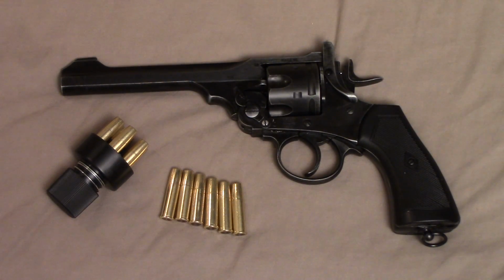So there you are folks, the Webley Mark VI Service Revolver, based on the 1915 original blueprint, the rifled version. As you can see on the left, there's the speed loader with the spare cartridges. As I said, you're looking about 25 quid just for the cartridges, when you can get them. They didn't know the price of the speed loader and the cartridges, so they gave me a good price as I bought the revolver at the same time.